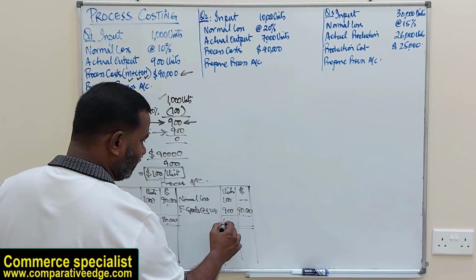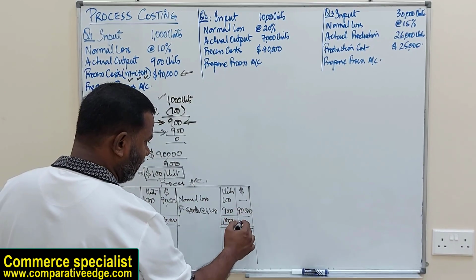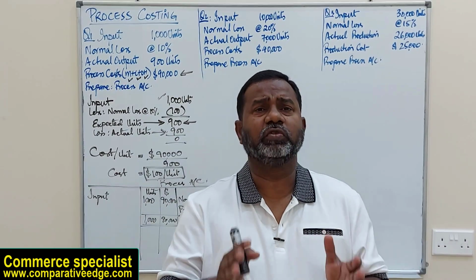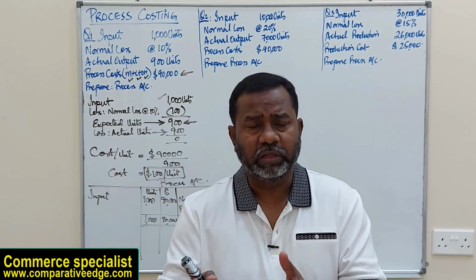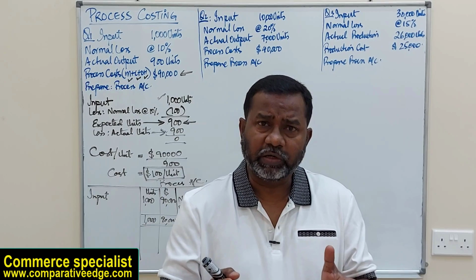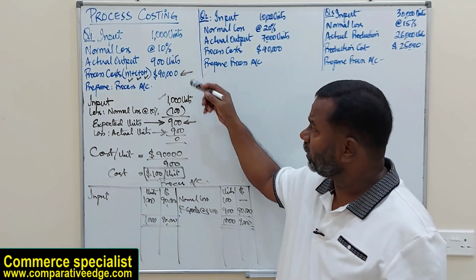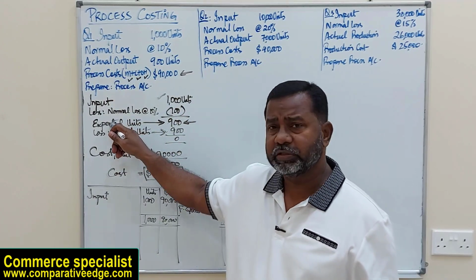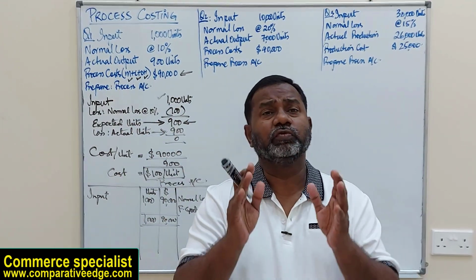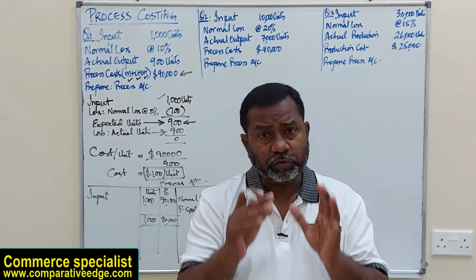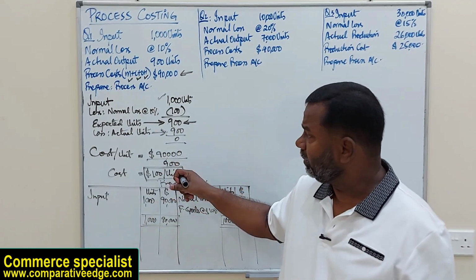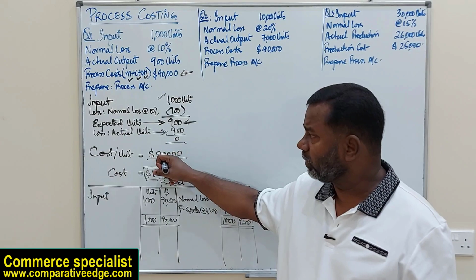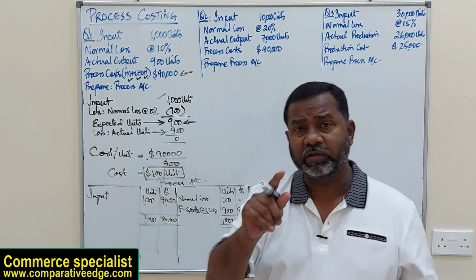And this is also 1000 units and 90,000. This was a very simple process costing question in which you started off with 1000 units. There was a normal loss expected, which was 10%. When you minus normal loss, you get expected units or expected output, which is very important. Why? This is what you use in the denominator when you're calculating the cost per unit. It is the process cost divided by expected units.